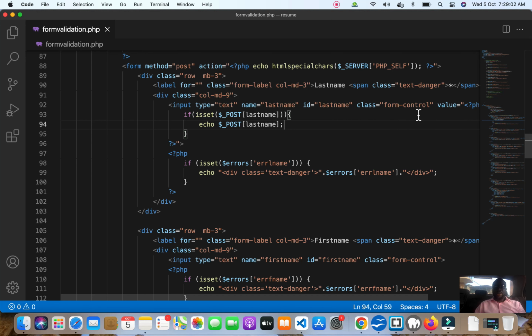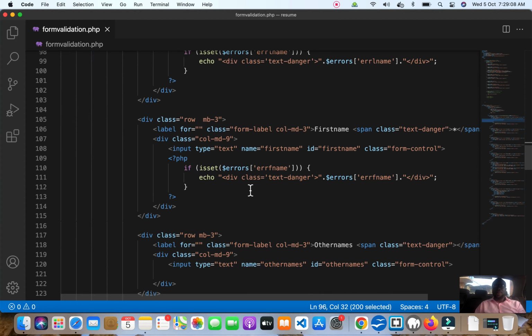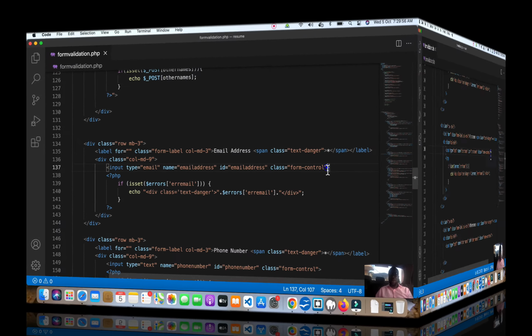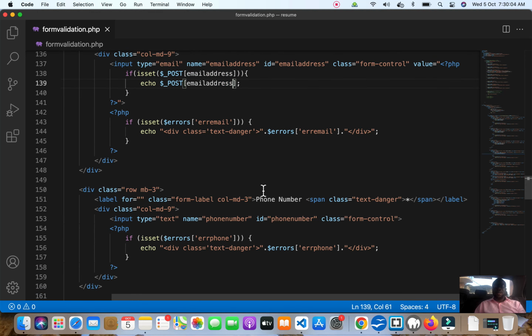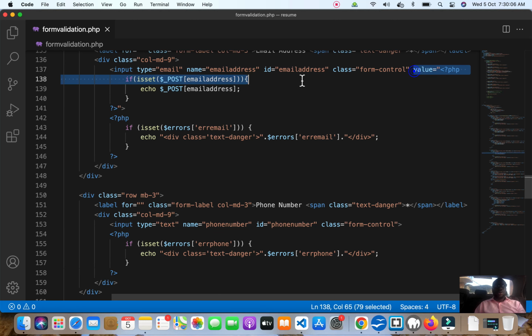So we can replicate this for the others whose input is of type text. For first name, we're going to print what we have in the super global post index of first name. This also covers the email address and the phone number.